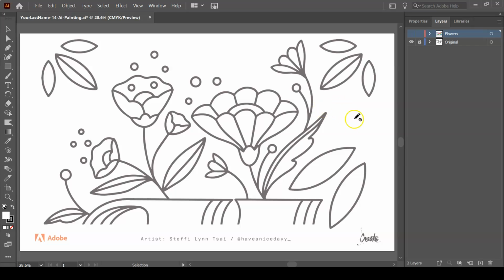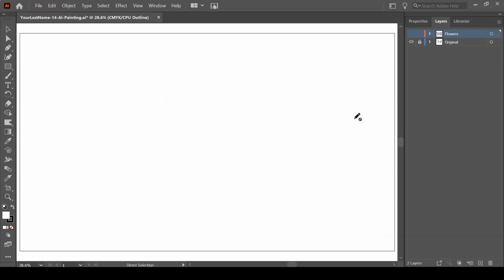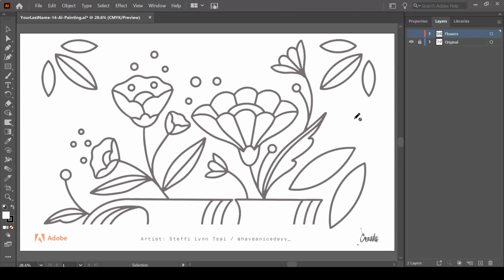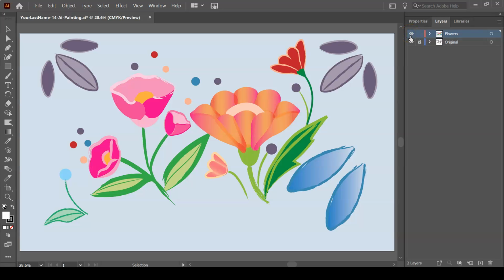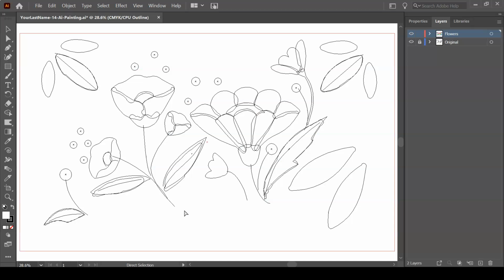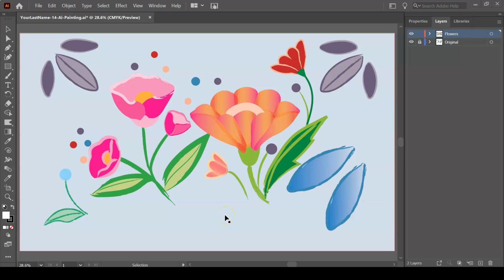We'll place this image into Illustrator. If I go to my outline view, I can see there's no vectors. This is a raster-based image. And we'll use our Paintbrush tool and our Blob brush tool to trace over that original coloring book page and create our own vectors. We will mainly be focusing on the Paintbrush tool and the Blob brush tool.